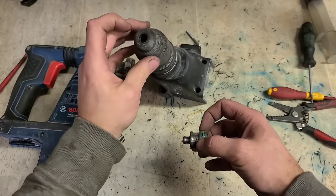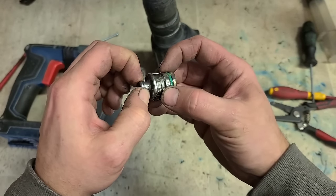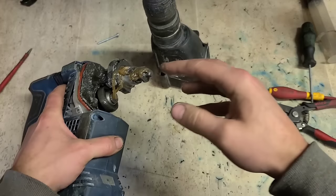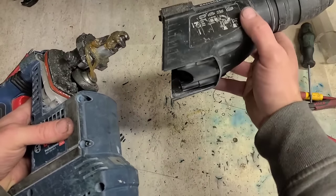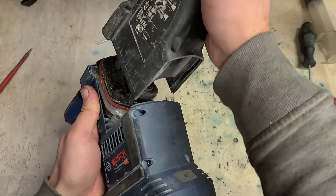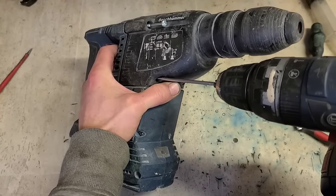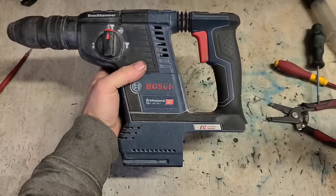There's actually a big fat O-ring up inside the tool holder just below the striker for your chisel. Whenever she's running, the O-ring sits in here and holds the striker in position. Whenever she goes up, she locks on. So what you're doing, you're pushing the striker and just pushing that out of the O-ring. So push that in there. Make this job a bit easier. And then marry the two up. That should be her.